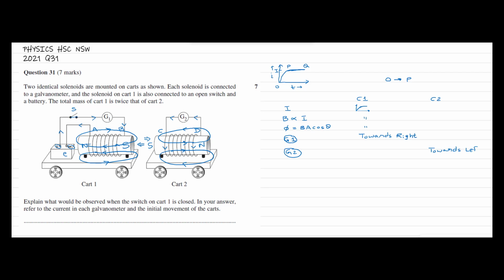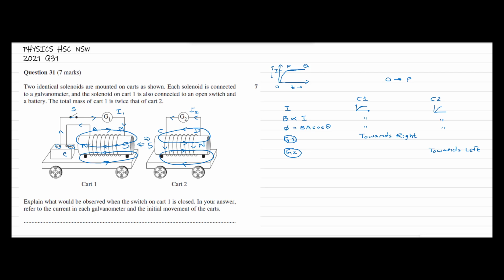And here also the nature will be the same in terms of the growth. So current will increase exponentially, this part. We are focused only till this part from 0 to P, and flux will also increase, the same logic, and of course the B will also increase. So overall we have I1 flowing from left to right, and then we have I2 flowing from right to left.